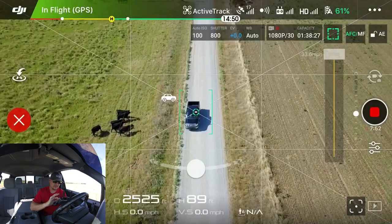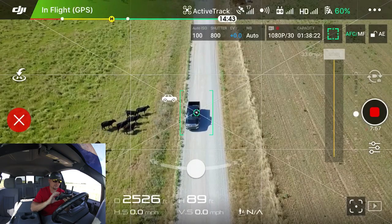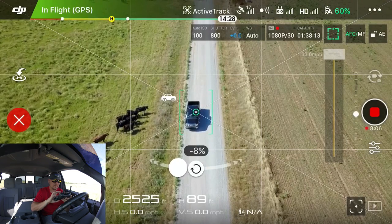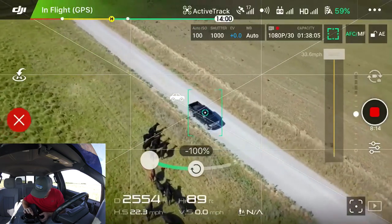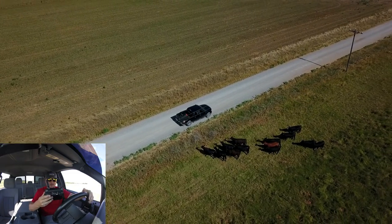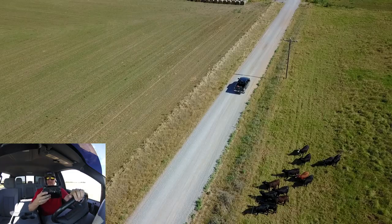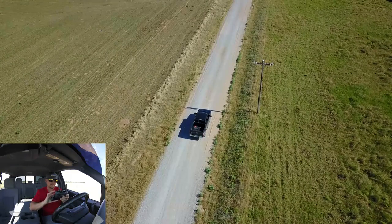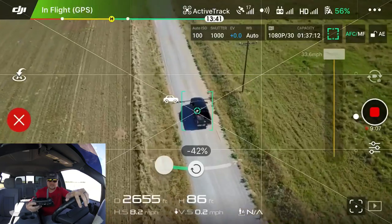Now, right in front of my truck from the nose's perspective, you'll see a little ball with lines going out left and right. That makes the drone actually revolve around in a circle. I'm going to take the circle speed up to 100 percent — actually, that might be too fast, let's bring it down to about 48 to 50. I'll resume and start driving. There's a brief hiccup where it says 'subject too small' but then it finds me again — you can see it's starting to circle my truck.